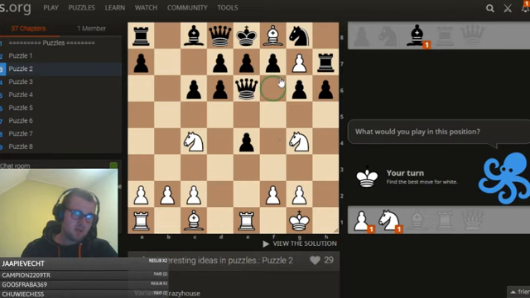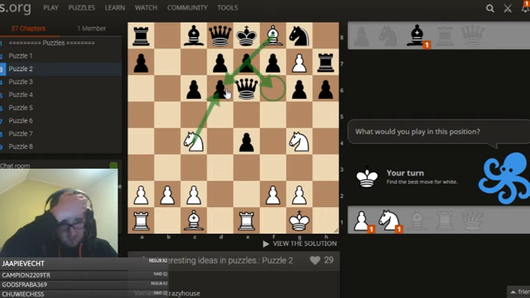Okay, so let's try knight at f6. If he takes with the pawn, then I'm going to take, knight takes d6 and bishop takes d6. I'm not mating immediately, but I'm threatening queen at f8, and it can't be stopped. If he takes with the knight first, I take again. He takes with the queen. Then we can go g8 queen.